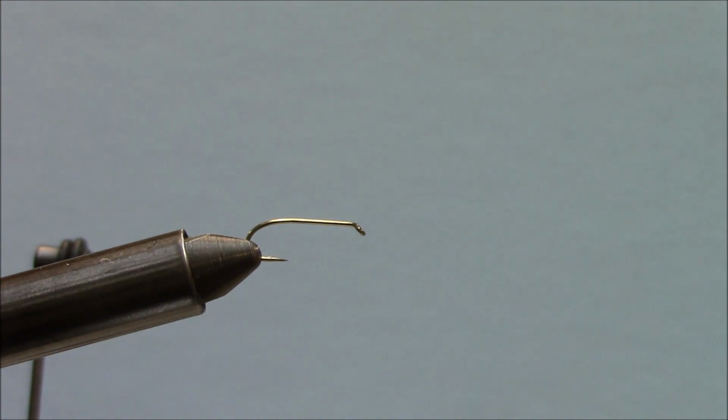I put the peach Marabou on the bottom because on most fish, the bottom of the fish is a lighter color than the top of the fish. This has been a productive pattern at Roaring River, and we've also caught that same color pattern at Rockbridge. This is a wet fly, and that Marabou, when it gets wet, man, it just undulates in the water. It's a really good looking little pattern.